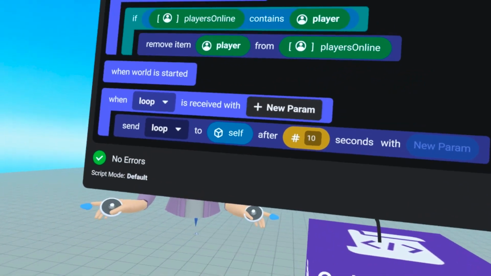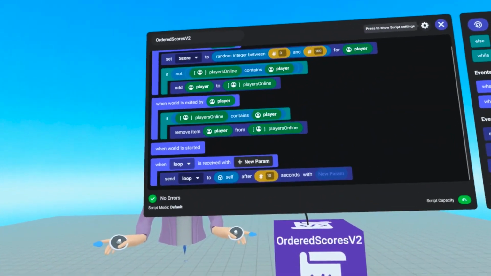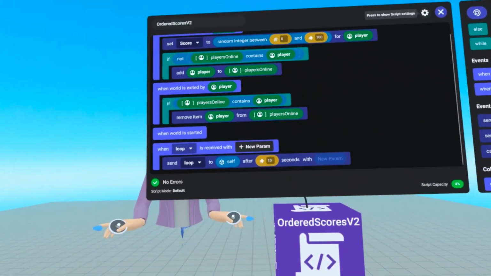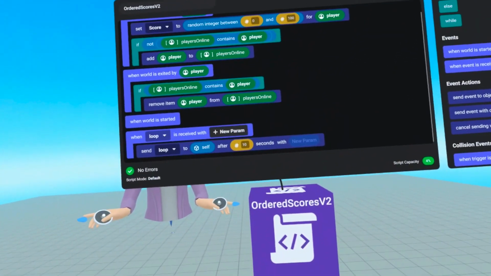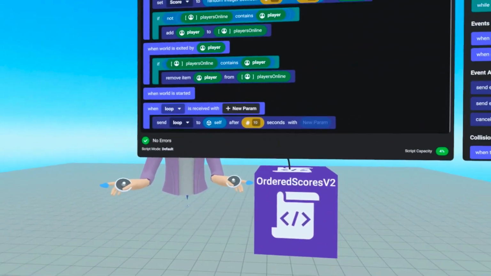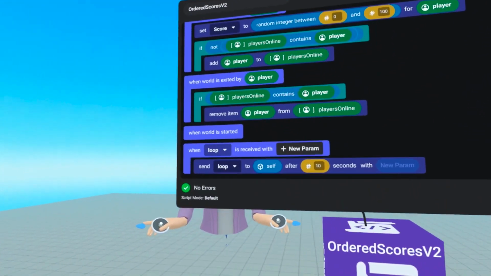every 10 seconds. I recommend 10 seconds because this event is going to use some very complex math that can be relatively intense. And if it was running really frequently, could lag your experience out. And most of the time, people aren't looking at the ordered list more than once every 10 seconds. So this usually does work pretty well in my worlds.